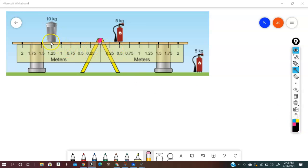We'll draw a force for this garbage can, and that'll be this force of gravity straight down, and that's going to be 100 newtons for that 10 kilogram garbage can. We'll have a force of gravity for this fire extinguisher, and that'll just be 50 newtons for the 5 kilogram fire extinguisher.